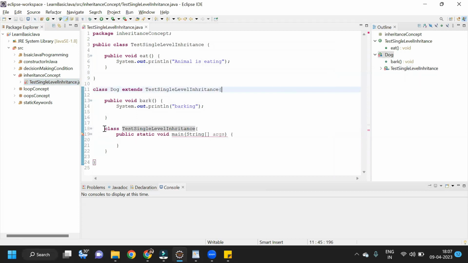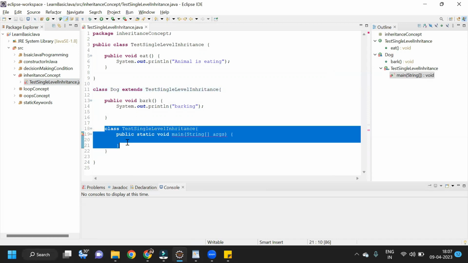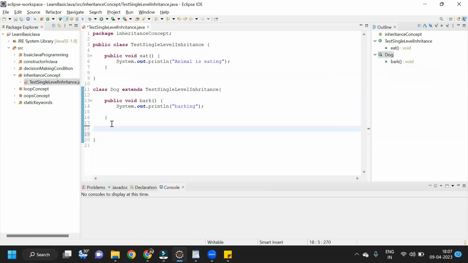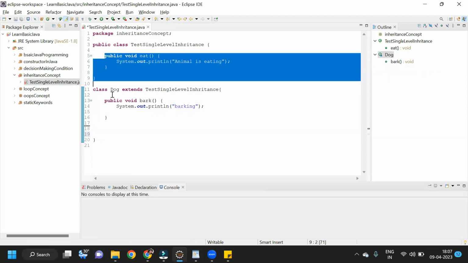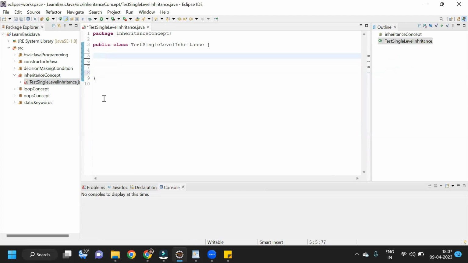Now what I can do, I can remove this from here and I can cut from here.